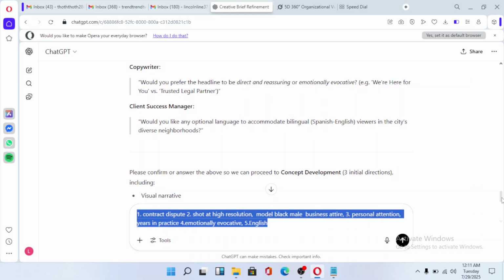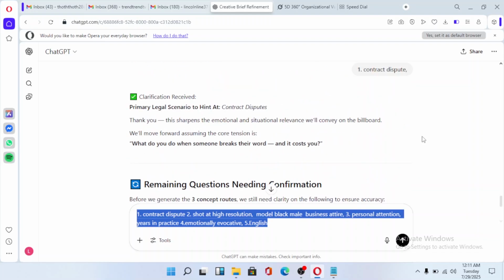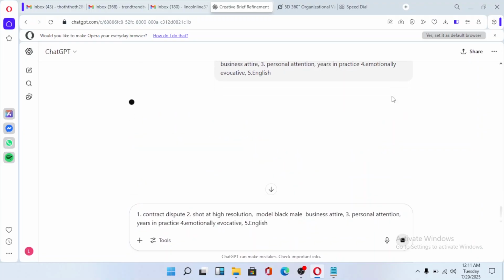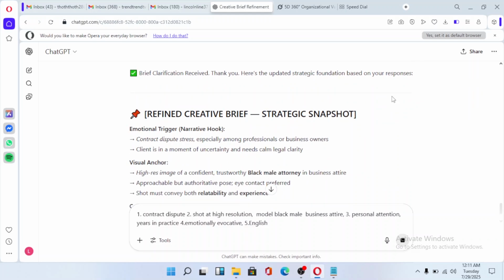So now let's give it back this response, so that we can go to the next stage of this graphic design. As you can see, it has gotten what we gave it. So here is the emotional trigger, narrative hook, the messaging.